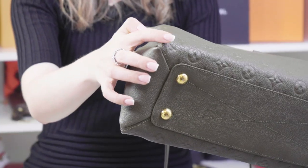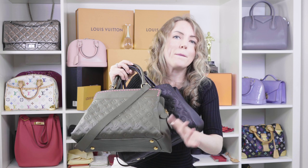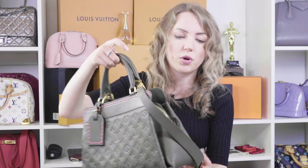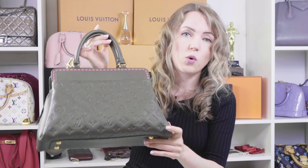Does Bose have any disadvantages compared to Montagne? Yes. Because the leather is shaped differently, the corners are also shaped differently. When you look at the corners, the pieces of leather are attached in a different way, and that makes Bose more susceptible to corner rubs. This bag is almost new and it already has corner rubs — not very visible, but I wanted you to know. Montagne does have corner rubs too, but due to the shape of the leather, Bose looks more susceptible to corner damage.